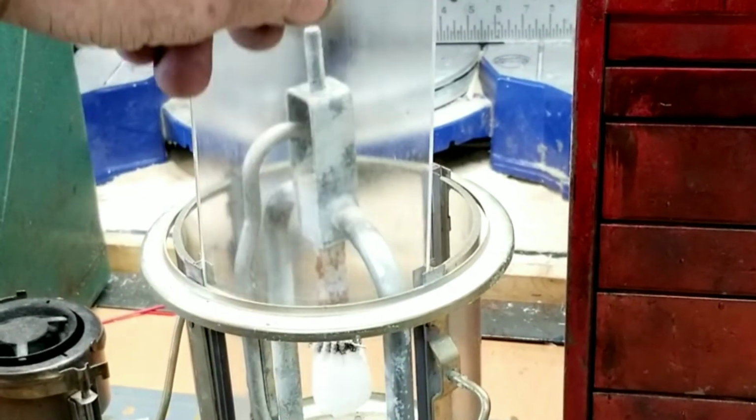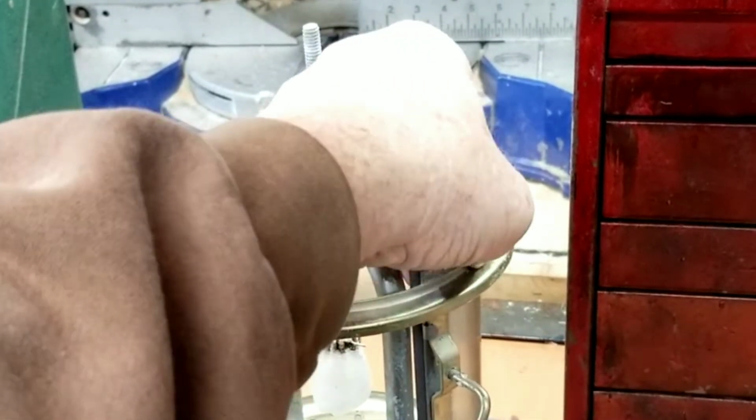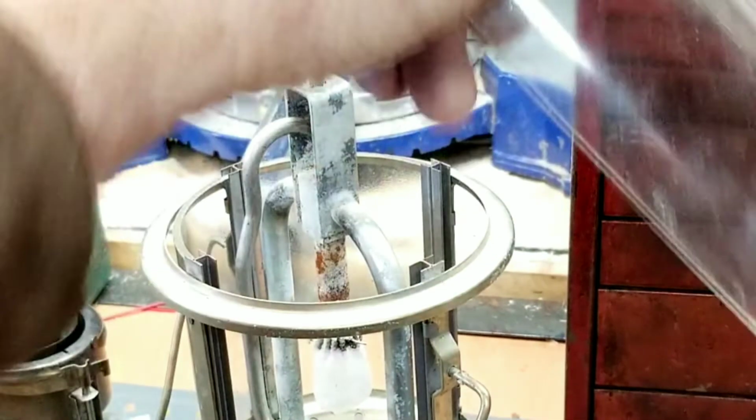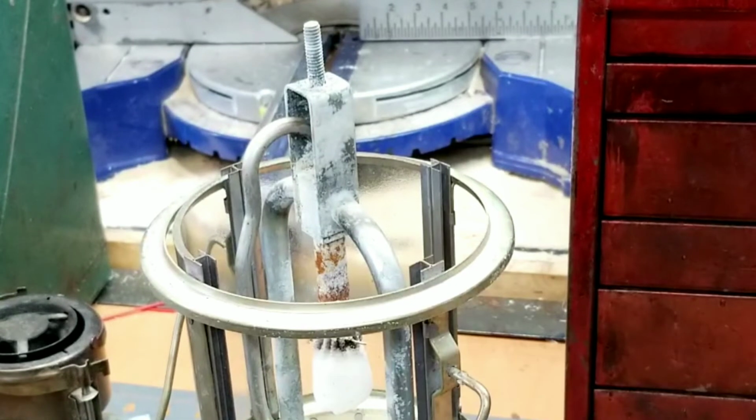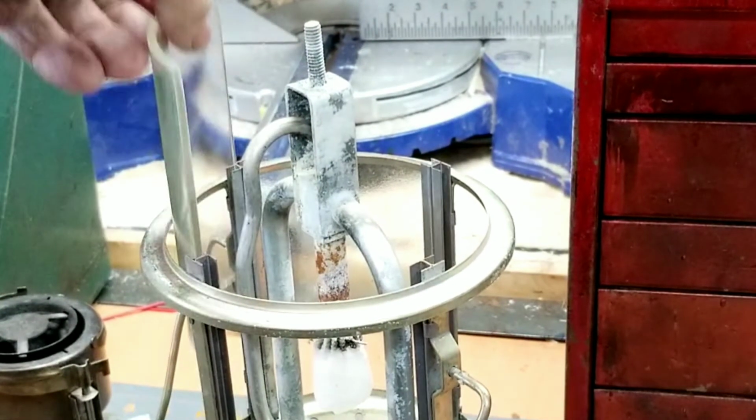All the quadrant glass looks to be in good shape. Don't see any cracks or chips anywhere yet.